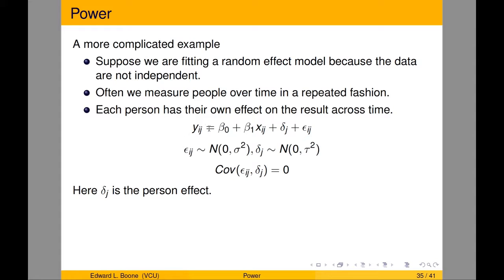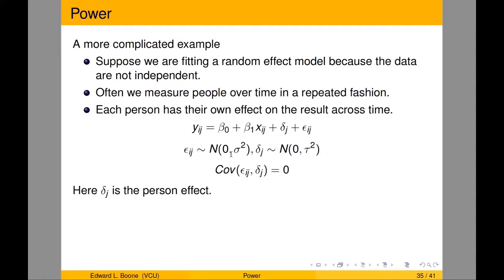So I have Yij, notice I have two subscripts now, equal to beta 0 plus beta 1, which is what we're interested in, times Xij. And then here I've got this random effect for the person. The person is adding some extra effect, either up or down. And notice that this effect, if you played around with these, is only on the intercept at this point. We could do it in interaction where it messes with the intercept and the slope, but right now it's just on the intercept, and we have some random error.